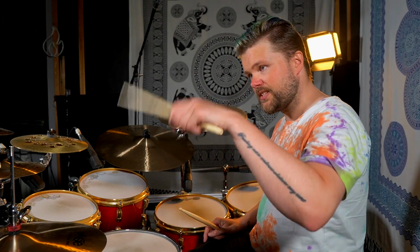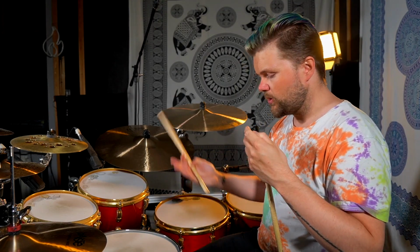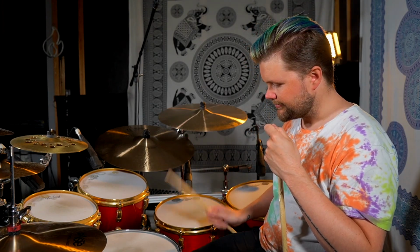Another thing to think about is to make sure that your snare drum isn't too low or too high. You want to be able to play the rim shots in a nice, relaxed position. If the snare drum is placed too low, you'll most likely play in a very uncomfortable and awkward angle with your hand, and if it's raised up too high, you'll hit the rim all the time, but no rim shot. But this is all personal preference. As long as you're comfortable and you produce a good sound, you're good to go.